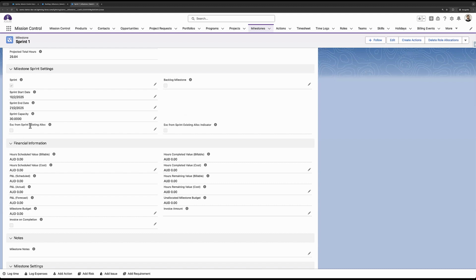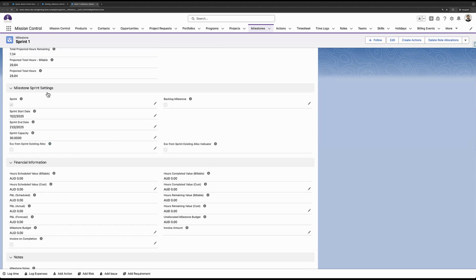And lastly, you have your exclude from sprint existing allocation. Again, this will also make more sense once we get to the component that references the existing allocations. But this basically allows you to exclude a milestone or action or a project from being accounted for in the existing allocation section.